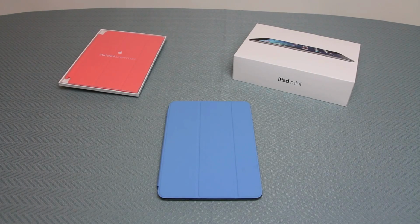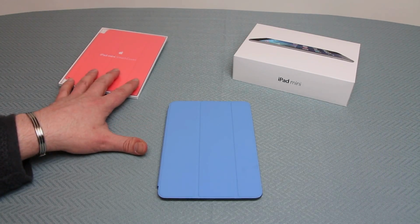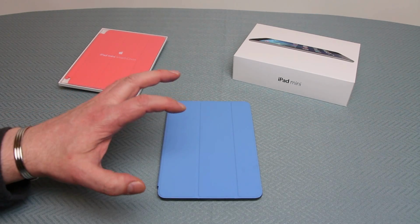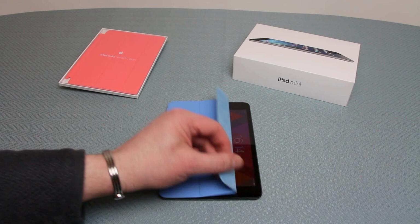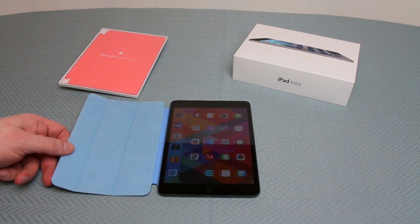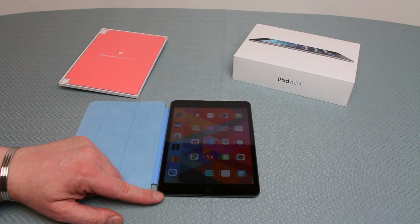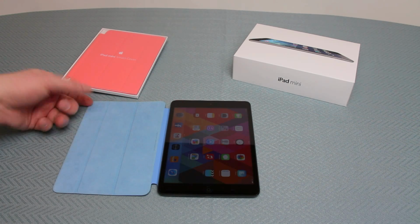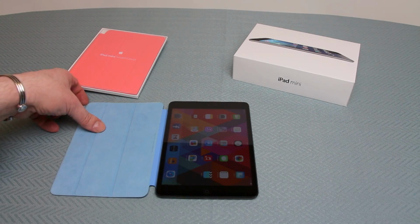Okay, here we have an iPad Mini Smart cover by Apple. So I've got a blue one here and this sort of salmon pink one at the back there. Now, the iPad Mini in question on the table is actually an iPad Mini Retina, but the cover fits on both the original iPad Mini and the new iPad Mini Retina, so it's exactly the same shape and depth. So there's no difference at all between the products for either iPad Minis, no matter what the adverts and reviews say.